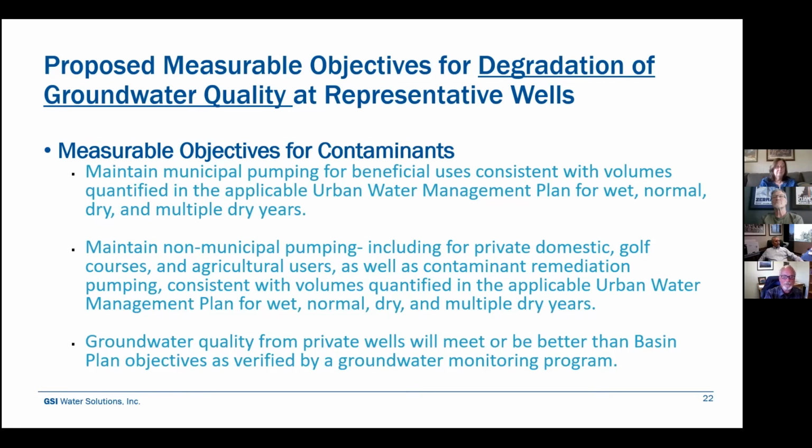For private wells, domestic wells, we're concerned about the quality of the water, particularly for drinking water. And so we're saying we want the objective to be set at or above the basin standards, the water quality standards for the basin, to preserve the highest quality beneficial use for that water for private wells. And again, that's assuming that they don't have the ability to install treatment systems or easily gain access to alternative supplies.